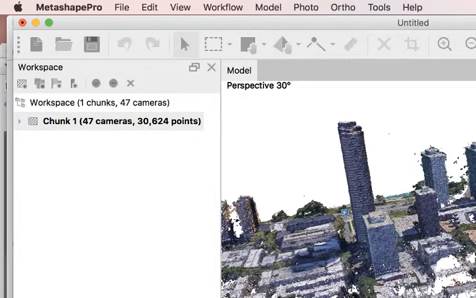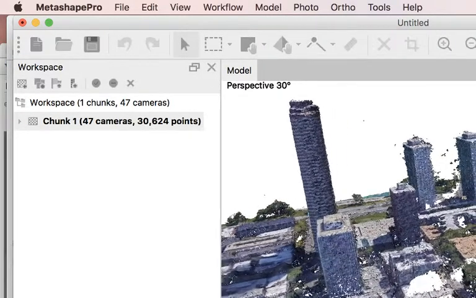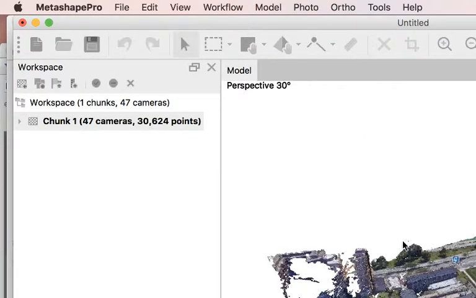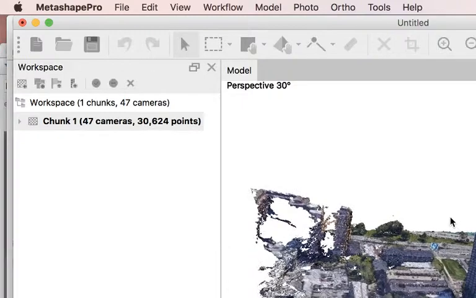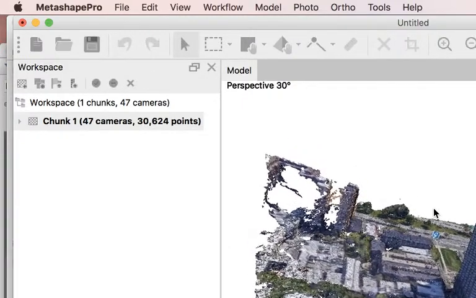Obviously, here you're going to see with these buildings, some of them don't have all the information you want. I didn't spend a lot of time taking a lot of photos. I was mainly concerned with this building right here, and I'm pretty pleased with the results from just 40 photos. I put them in here, and it stitched it all together. In order to print these, you would want to go through another process that we could talk about later.